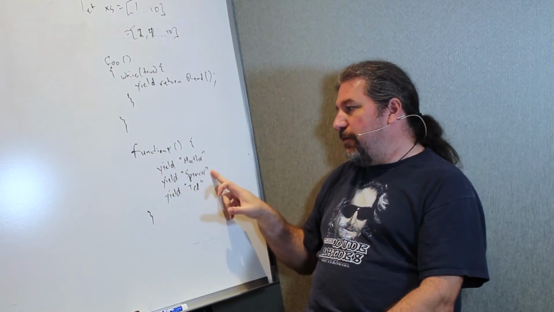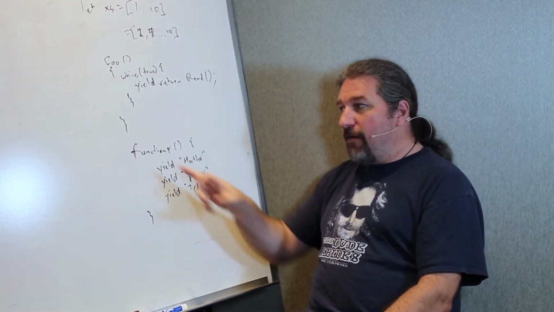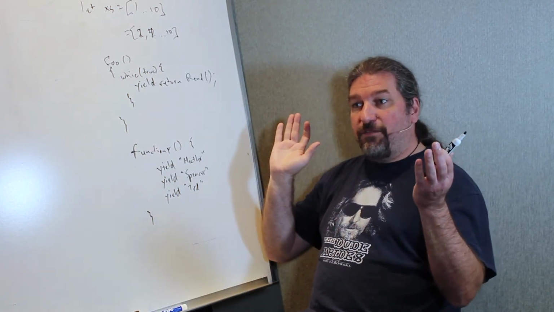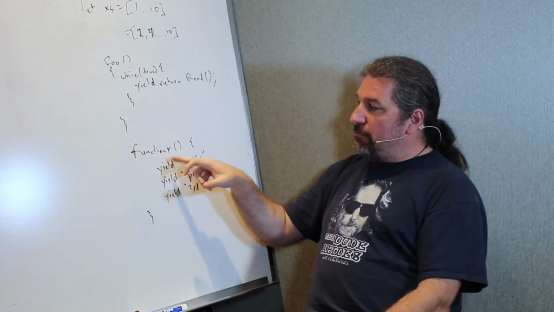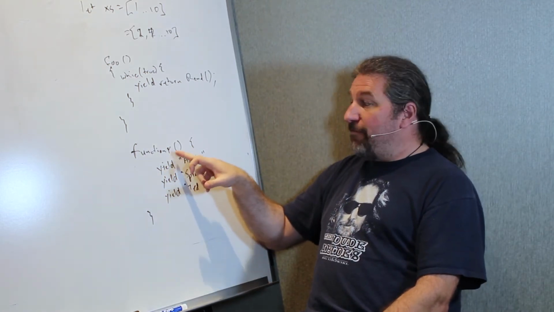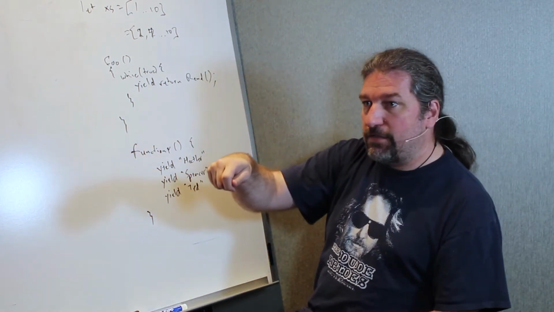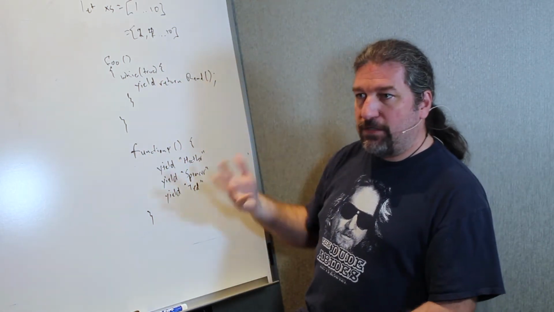Second time you call this thing, we return the string Spencer. Third time you call this, we return the string Ted. Fourth time you call it, nothing left to call. So that we can do a while or a for over this function call. And effectively what it's handing back is an iterator, or an enumerator in the case of C#, which we can iterate through until we run out.